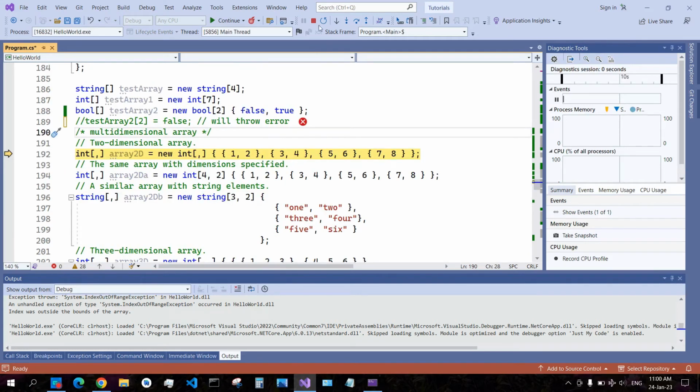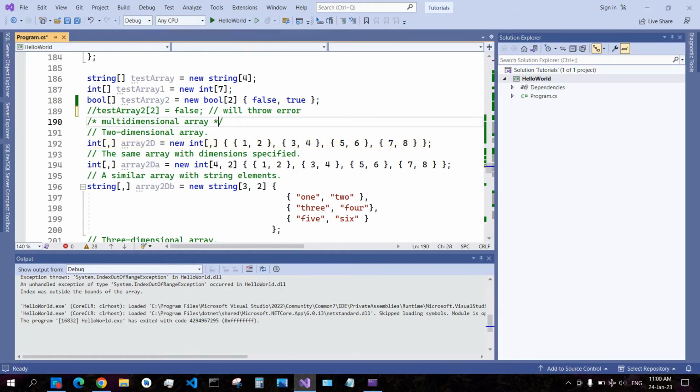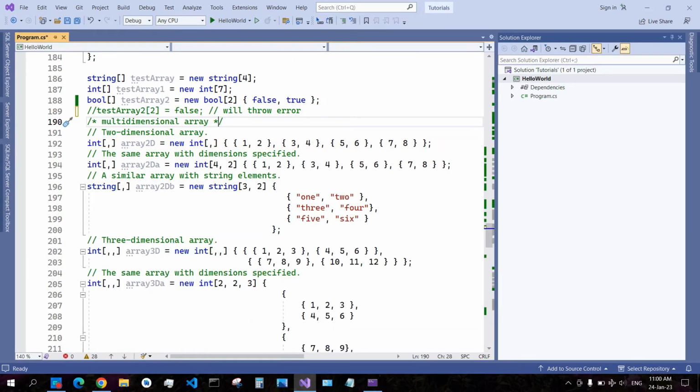So we also have multi-dimensional arrays. You can have 2-dimensional arrays, you can have 3, 4, and any n-dimensional array in any programming language. Multi-dimensional arrays are used in data science and scientific work, but not in building applications that require you to have a multi-dimensional array.